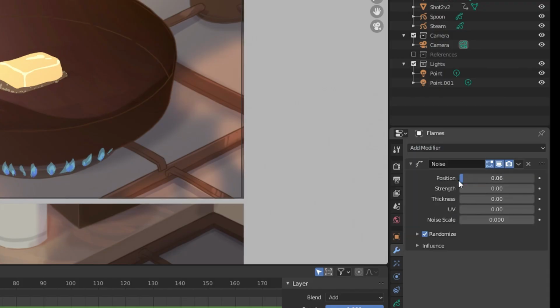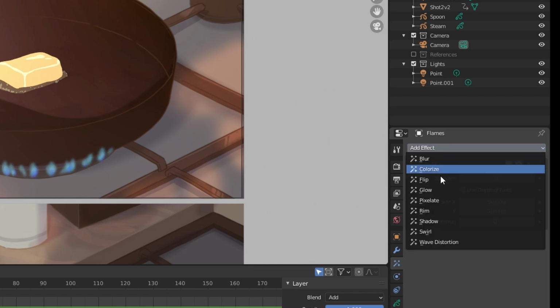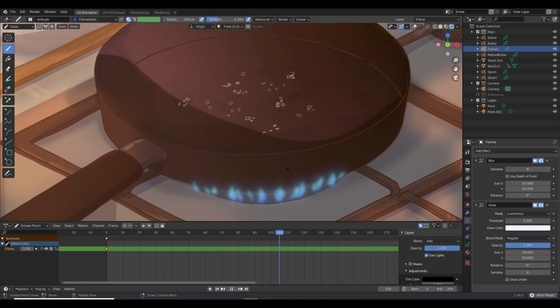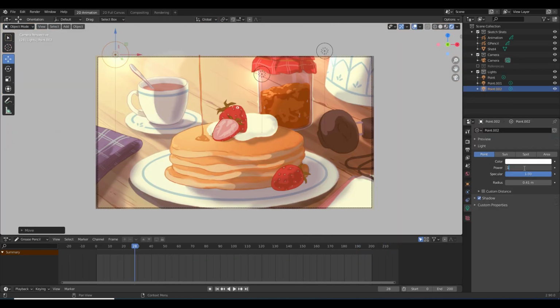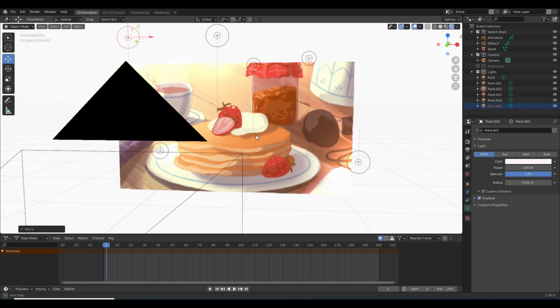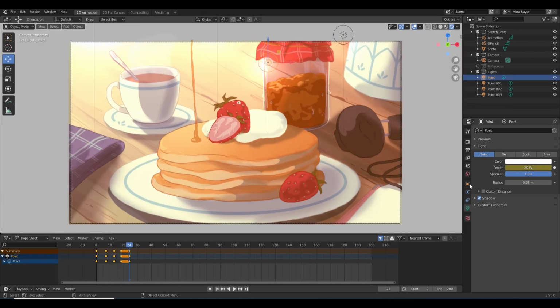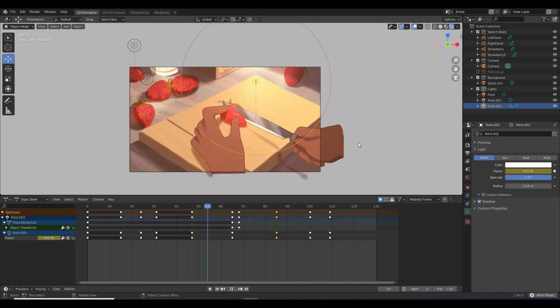And I added a noise modifier and the blur effect and the glow effect. And that's it, perfect. The animation for the fire is pretty much done for me automatically. Adding some lights to the other shots as well, and I'm animating them to flicker a bit to create the sense of light filtering through leaves outside. Adding a bit of a glint of this knife, and now that's pretty much done.